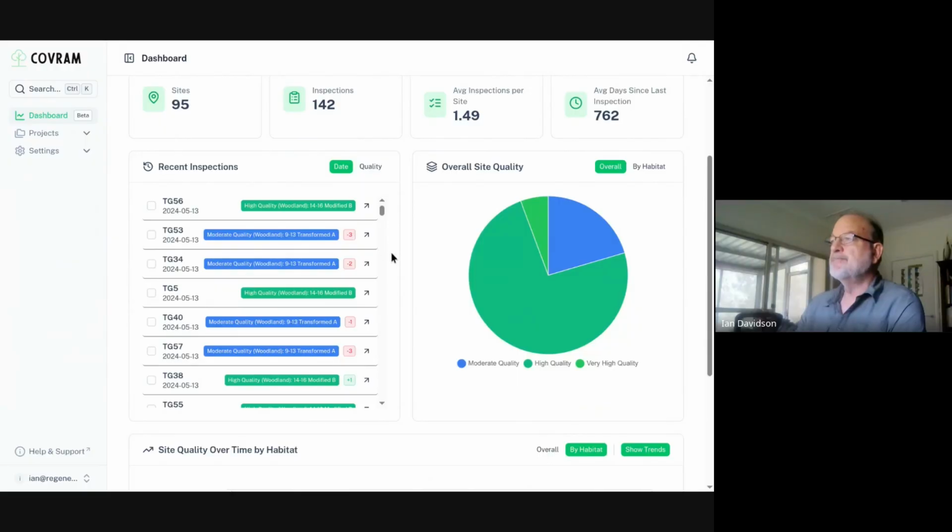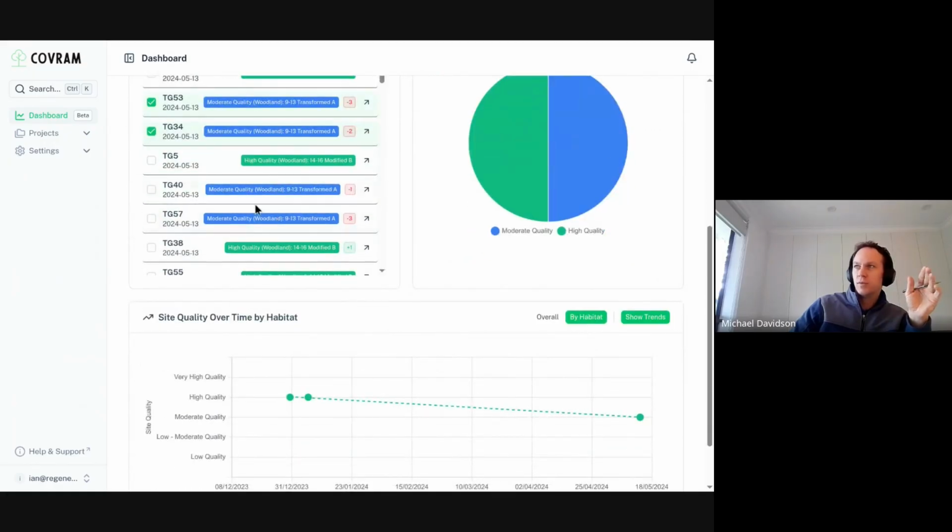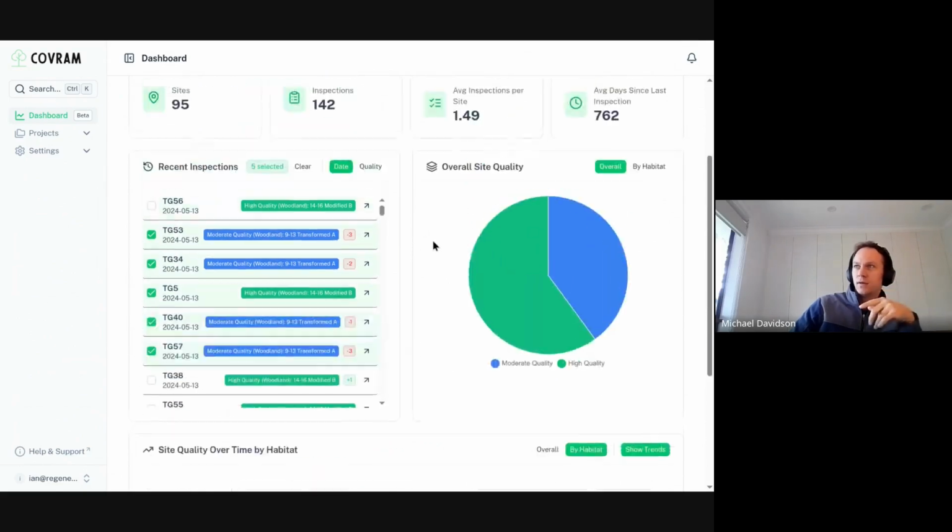I'm just going to add one thing I forgot to mention. At the moment, all of the sites and inspections within the project are plotted within these graphs, but I can select, for example, one or two of these, and it'll show them plotted over time. So you can change what's selected here, and it will change the data that's plotted. Okay, so that's just a handy feature there.